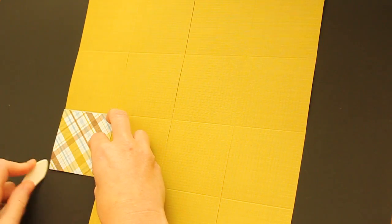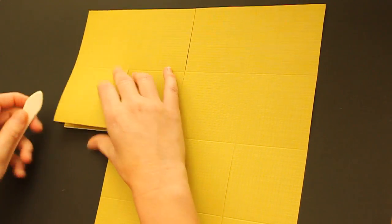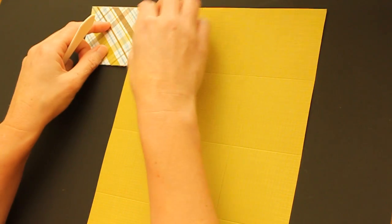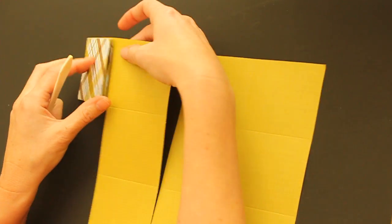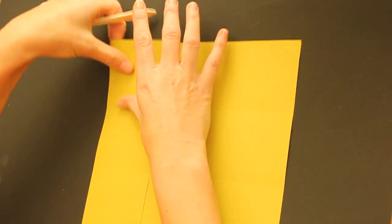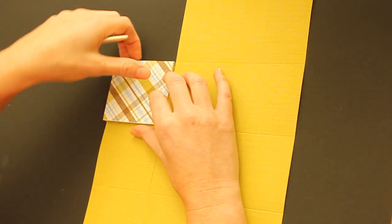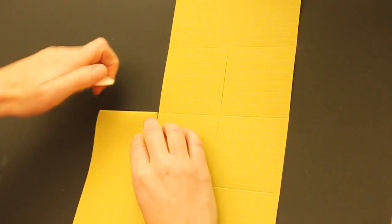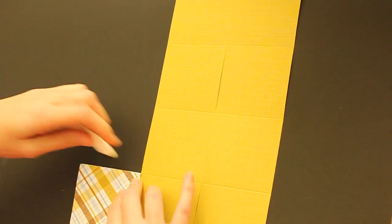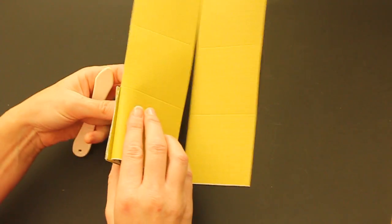And you fold your score lines up and down to the first corner. I'm using a piece of chatterbox paper. Now when you're at the top, you fold your first row under and then fold down towards you and up and down again, up and down motion. You're creating an accordion book, kind of. So then when you land on the bottom, you fold it under again.